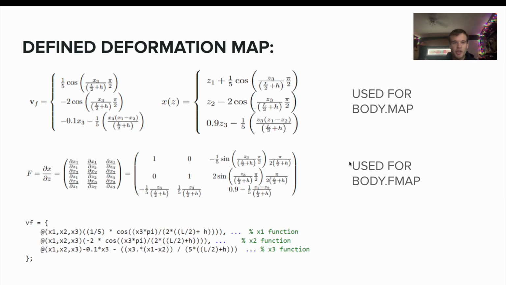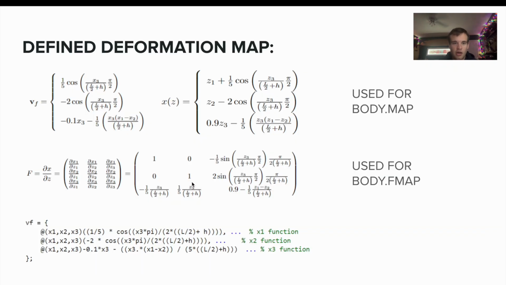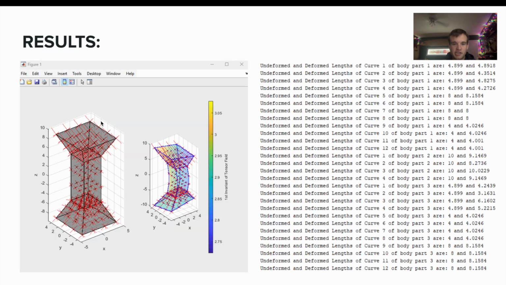So I started off with a deformation map. This deformation map, you look back at the frustrum, the way I kind of think of it is if these were fixed ends, and if you rotate it 90 degrees, this would be like a beam. And then there's a force acting on this edge right here, pushing it towards this side. So you can see that here. This is a higher magnitude in the x2 direction, a lower magnitude in the x1 direction. And then I included just some deformation in the x3 direction, just so that you could see another cool application of this math. I just wanted to make it more difficult, really.